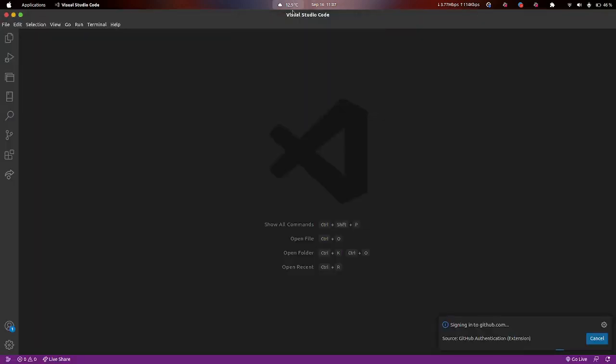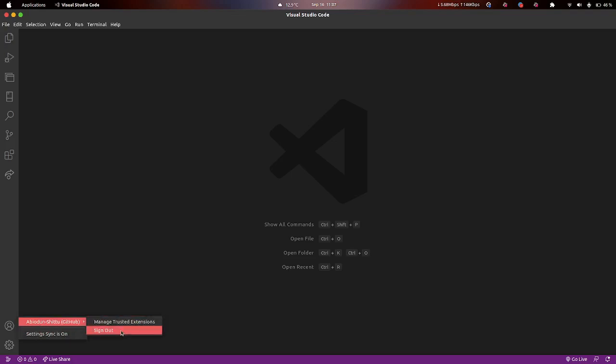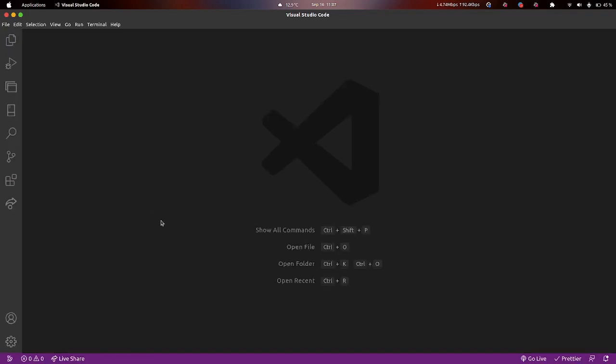If it asks you to log into your GitHub, all you have to do is allow the permission. Then it will prompt you to open the application. Just open it up, and you will be redirected back to Visual Studio Code. You'll be prompted with a message at the bottom right corner about signing in. Click on account. You can see I have my username, Abiodun-2. That's my GitHub username, and it is already signed in. This is how you know you're signed in. That's it, we're moving on.